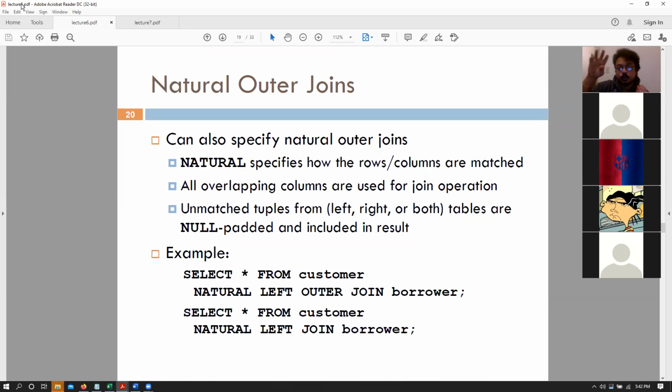So those select, those state what to do when I have unmatched rows and where to put those null values. On the other hand, natural, using, and on specify the conditions for joining two or more tables. So this is something that you need to understand very clearly, the difference between these two things. One is where to put the null padded values, and the other is what to use as a condition to actually join those two tables.